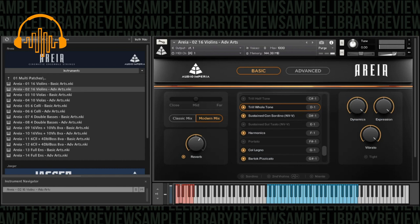It's got that instant magical vibe. If I just turn the reverb off for that and go to classic mix, it just reminds me of, like, some kind of holiday, full-on Christmas mode, I don't know. Just sounds absolutely brilliant. So every single instrument has the basic articulations and the advanced articulations. So I'm going to play through some more of these for you.